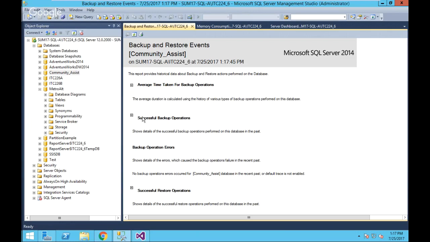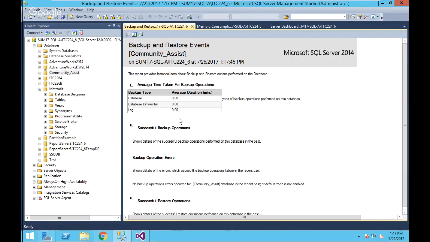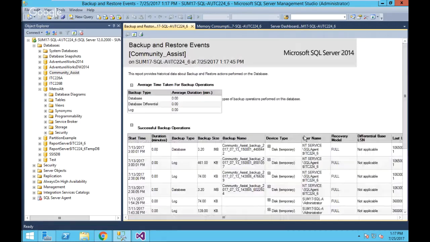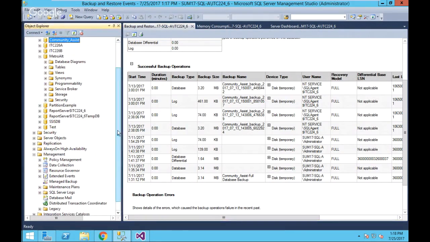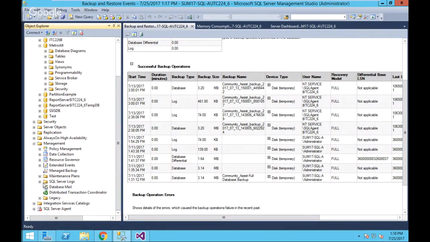So it talks a little bit, and if you open these, it has empty tables. There's the successful backups. Most of these reports are based on, if you go down to management, you will see that there are the SQL Server logs.